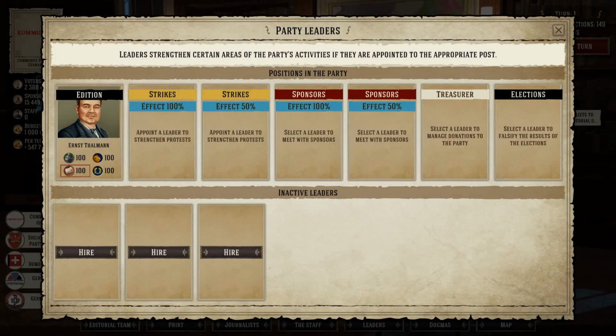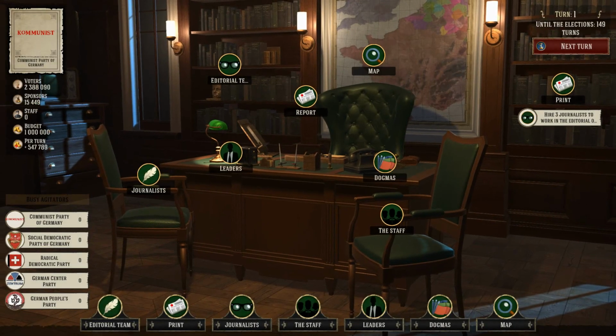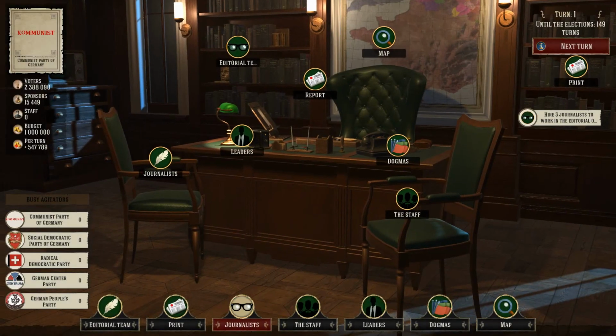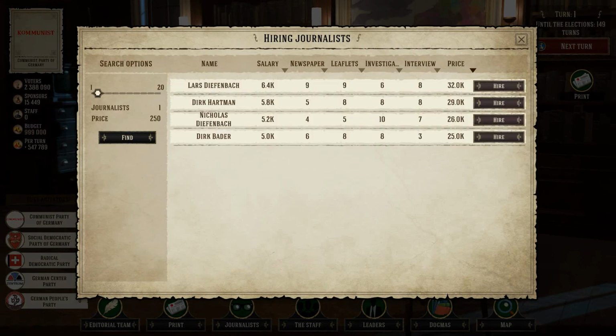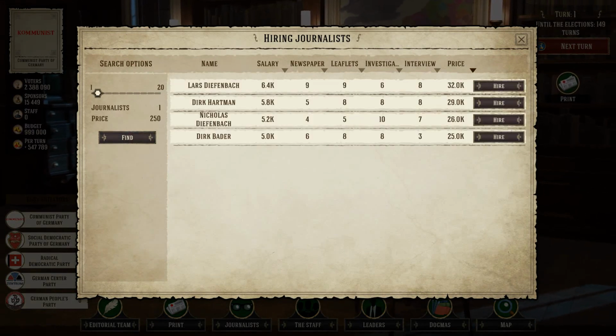But that's going to take some time. We don't want to do that just now. We want to go ahead and just get the essentials, basically. So we do want to start printing a newspaper, but for that, we're going to have to hire some journalists. And over here, you can decide just how much money you want to spend on these journalists. So I'm going to go to 1,000. And let's see who's got a decent skill in newspapers.